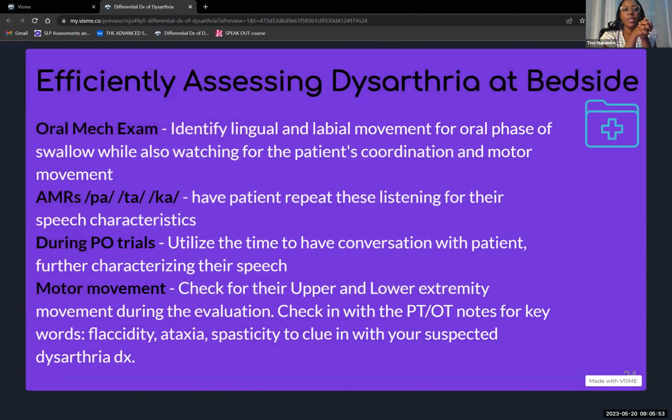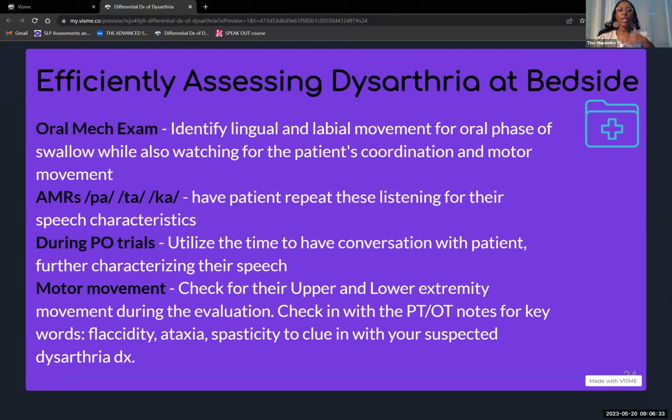So now it comes time to discuss: how do I get all this information? I'm sitting there with 10 patients to see, 2 new evals, chart reviewing, running around, and needing to get all my units. How do I make sure I differentially diagnose accurately, and fit it into the time that I have? Because I still think dysphagia is more important, because nutrition is important. And I agree. Or getting their language and communication, that's important too, and I totally agree. Just looking at it from a dysphagia point of view, these are some of the ways we can incorporate our dysarthria assessment into our dysphagia assessment.